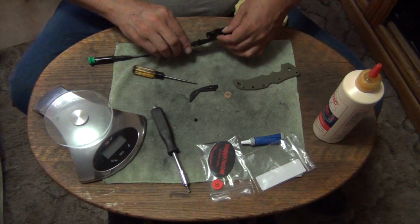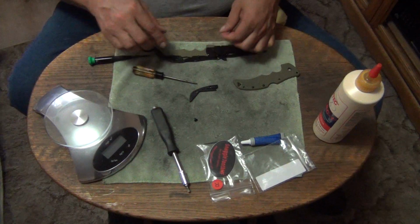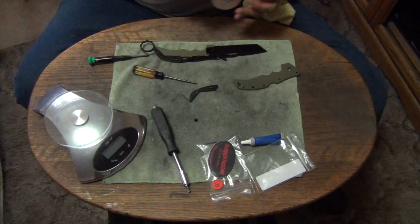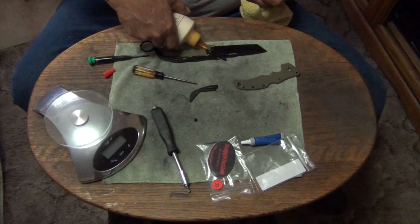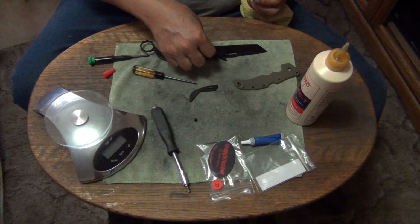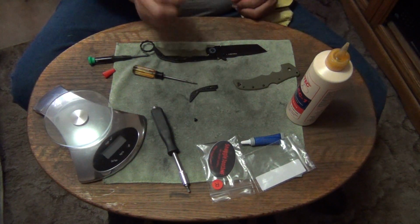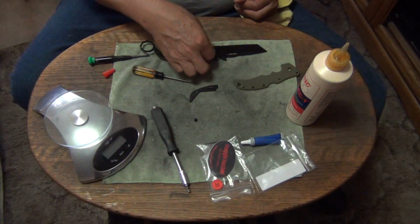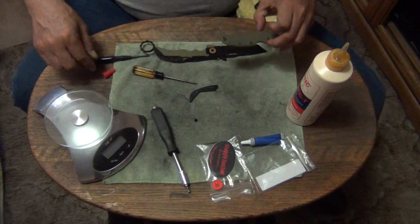Okay, looks like I got it right. Looks like I picked the right pieces. Everything's fitting right. Okay, Bill, give me a little dab of oil here. Teflon washer goes against the blade. Your phosphor bronze washer goes against the Teflon washer and your handle scales.